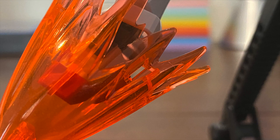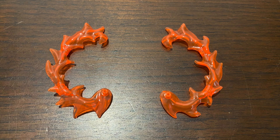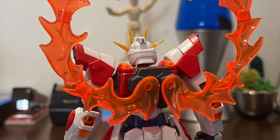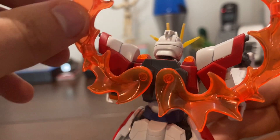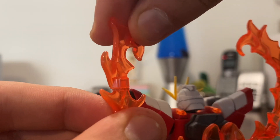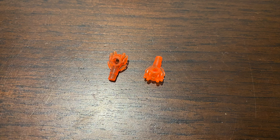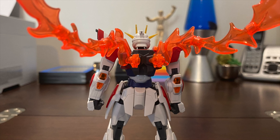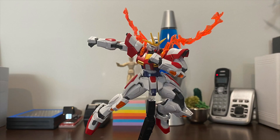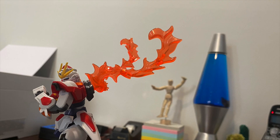Here we have these curved effect pieces, which simply plug onto the backpack via a round peg. These give the build burning a regal feel with their curved nature, as well as how they protrude upwards. And if you don't like the positioning as is, you can pose them via a swivel at the backpack and a rotation here and here, so you can curve them however you want. We also get these adapters, which allow you to angle the backpack effects to the rear by rotating the bottom part of the flame down, hooking it onto the adapter, plugging it onto the back, and doing the same for the opposite side. The flames in this alteration look just as cool as in their regular position, though I'd imagine this form would take up a fair amount of space due to how they flail behind.